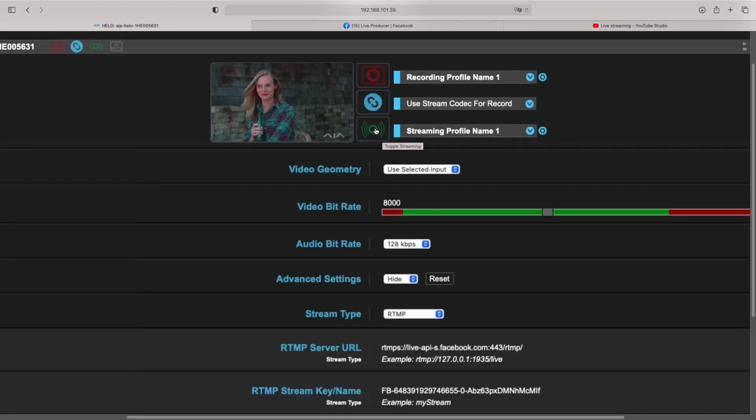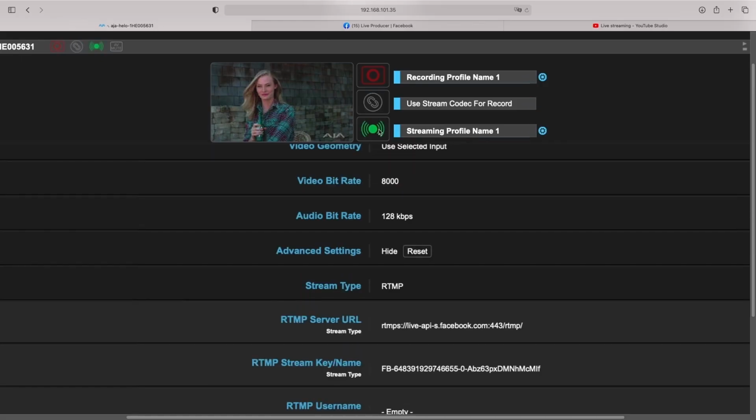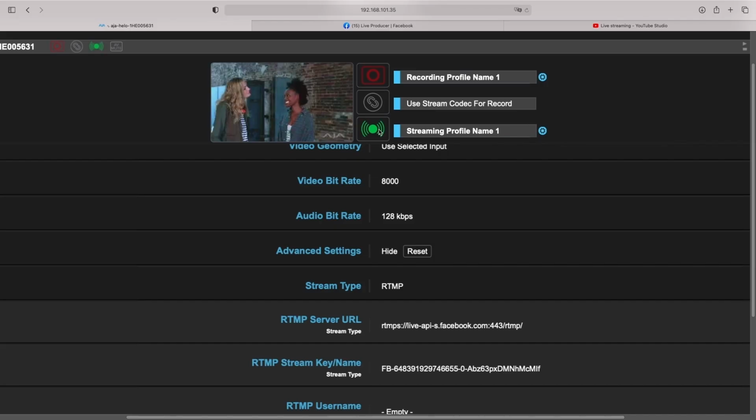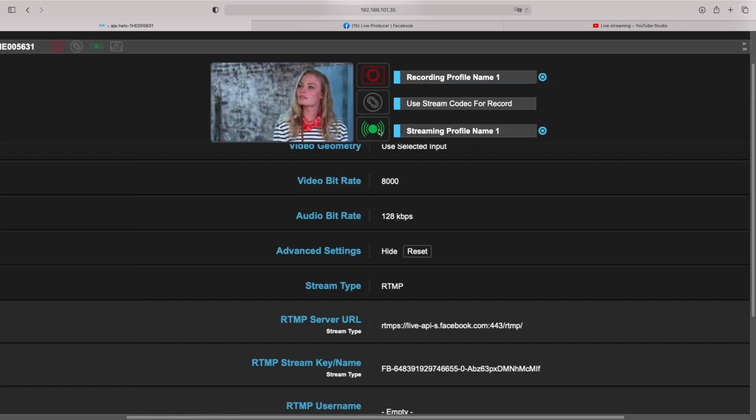This button is used to activate the stream. Once it shows green, that means that all the settings are configured properly and the stream is ready to start. So now just activate the stream. This means that the streaming is in progress. If it's blinking in amber color, this means that the streaming failed and we have to double check the configuration again.